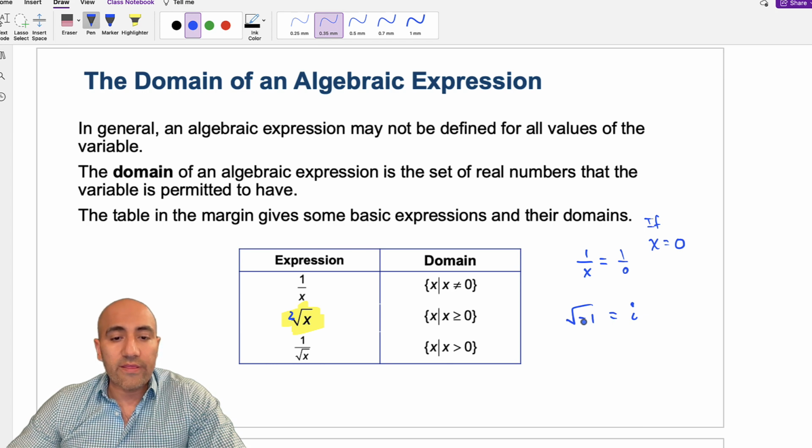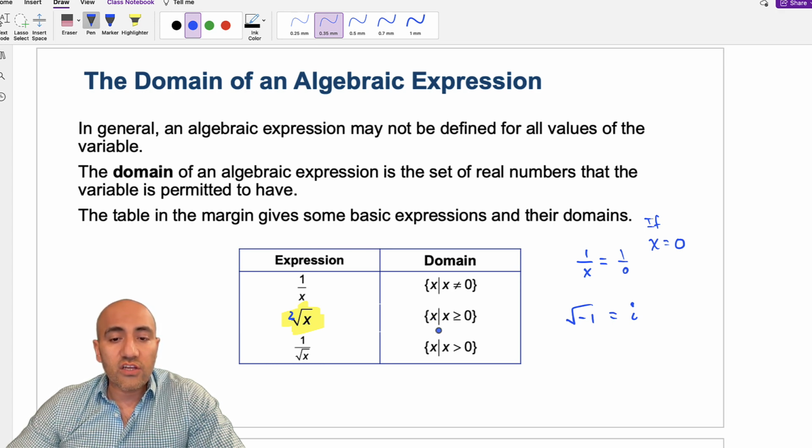And so we want to avoid that, right? So again, this is allowed to be anything as long as it's not negative. It's allowed to be 0. It's allowed to be 1, 2, 3, right? It could be a whole number, a fraction number, anything as long as it's positive. And again, that's what this set builder notation is describing for us.